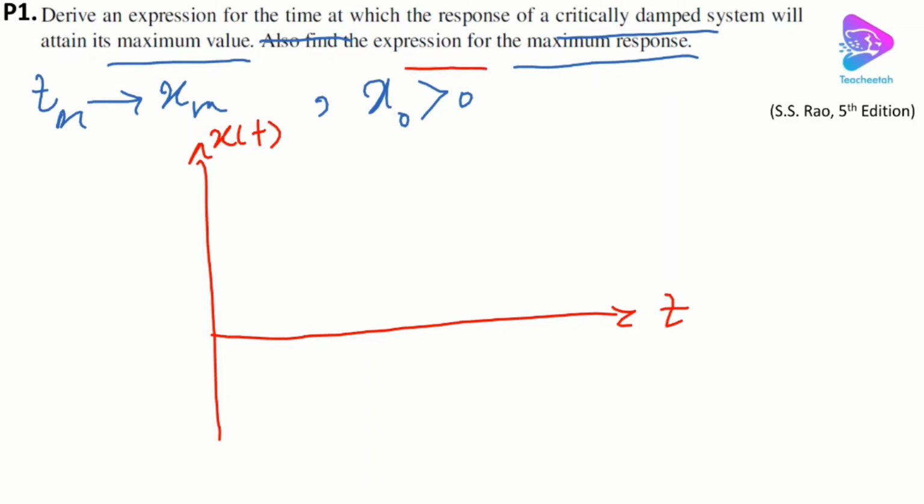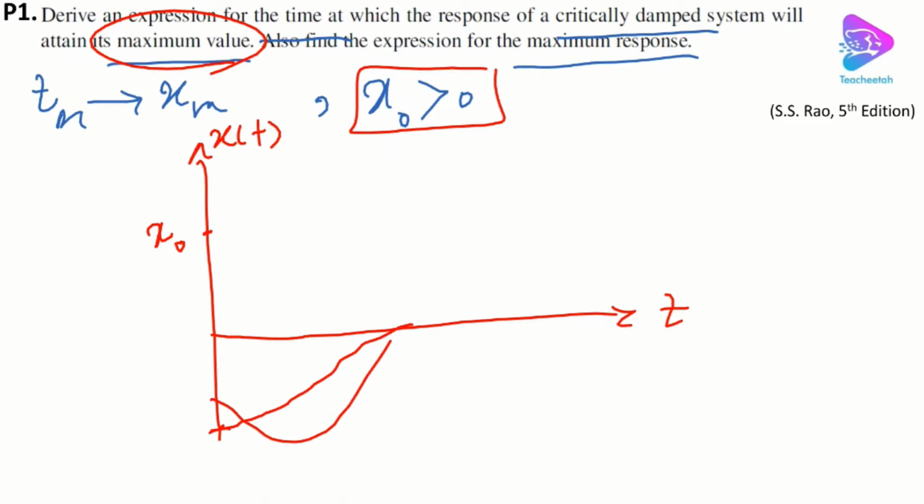If we suppose that we have a positive initial displacement, it means that the system starts to vibrate at a point x naught, right? And the reason that we selected it positive is because we want a maximum value for the amplitude, so we are not going to start from a negative value because the system goes to 0 or something like that, right? That's why we select x naught as a positive value. And now let's look at the initial velocity, x dot naught.